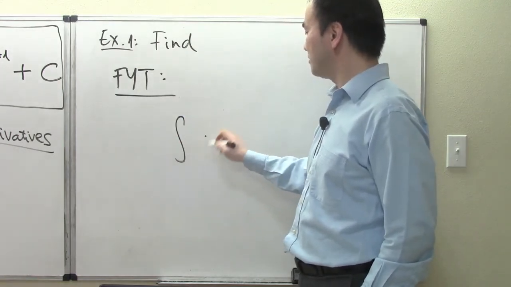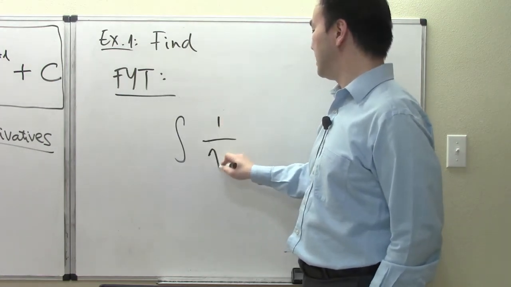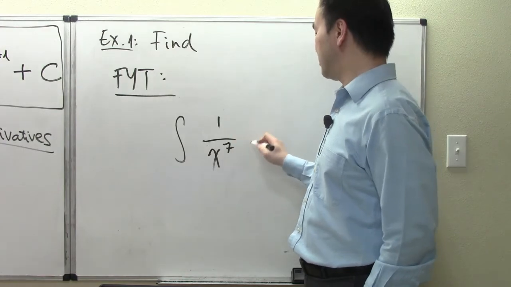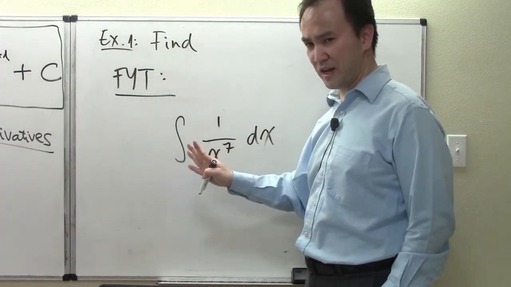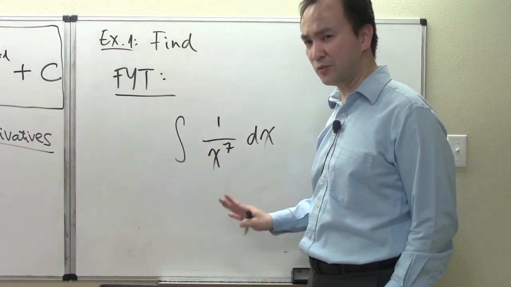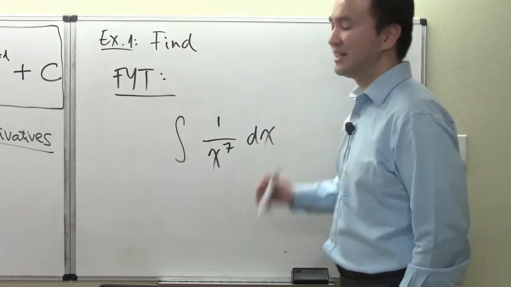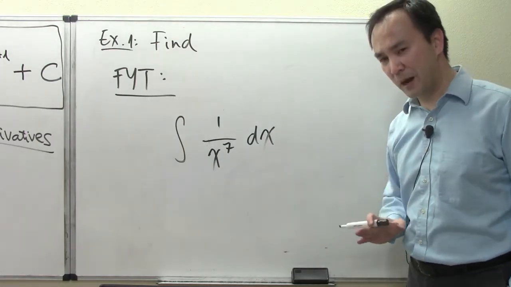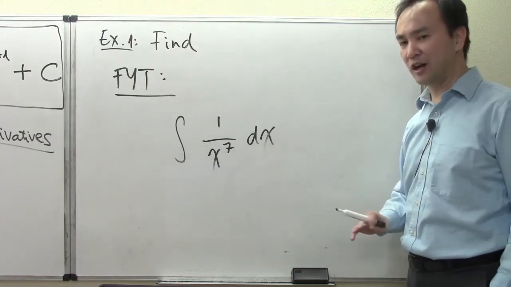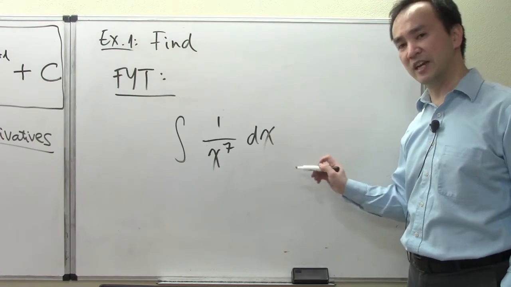Now, how about for you to try? I want you to find the antiderivative for 1 over x to the 7 power. Don't use any fancy name that I have not taught within this lesson. This is nothing but just find the antiderivative of that. It's an FYT, so I'm going to just wait here. Feel free to pause the video, have your own thoughts on that, and once you resume, you're going to see me giving the final answer.